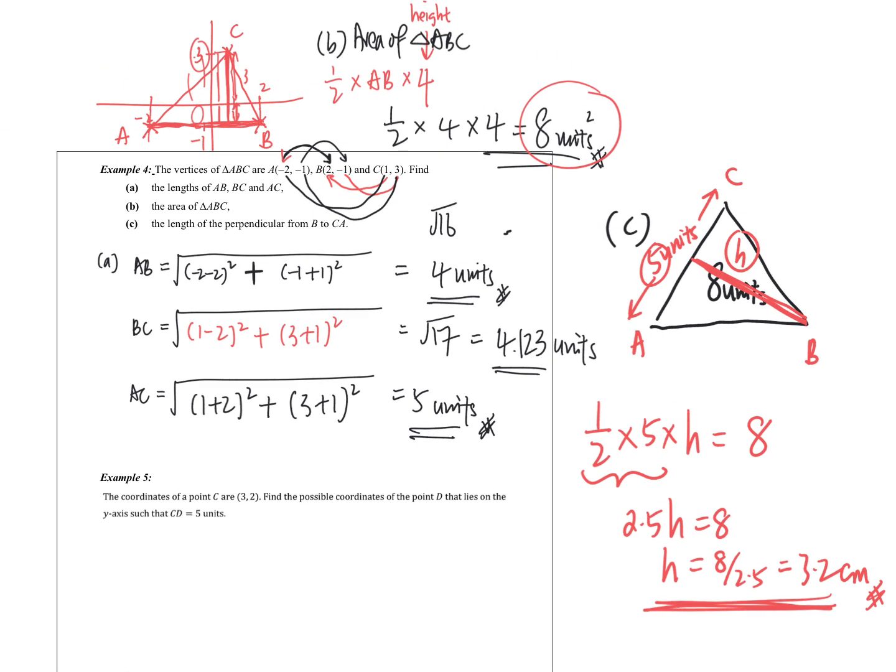Okay, so length formula you must know how to do. Area is what you have learned in lower sec. Just use your area formula, half times base times height. Okay, this is one question that they like to test. They give you the same triangle, but they change the base and the perpendicular height. So don't worry about it. Whatever area you have found is the same triangle. Even if they change the base to this one, you just have to use this base to be root 17, and then this is the new height. They will ask you to find the perpendicular distance here. So any perpendicular distance they ask you, you should be able to find.